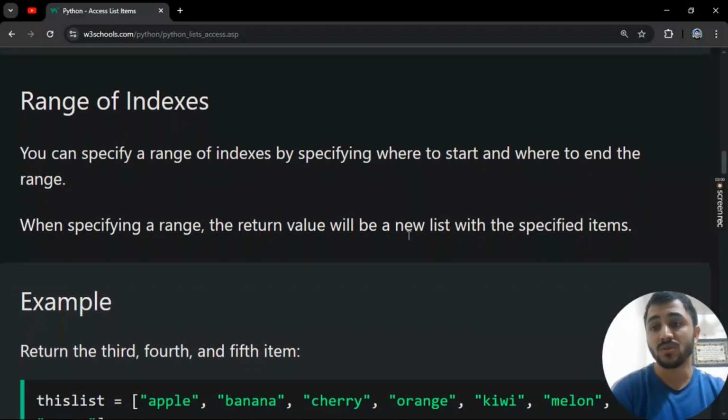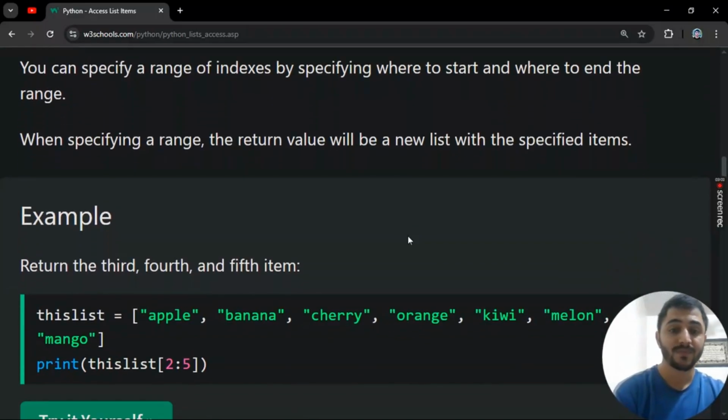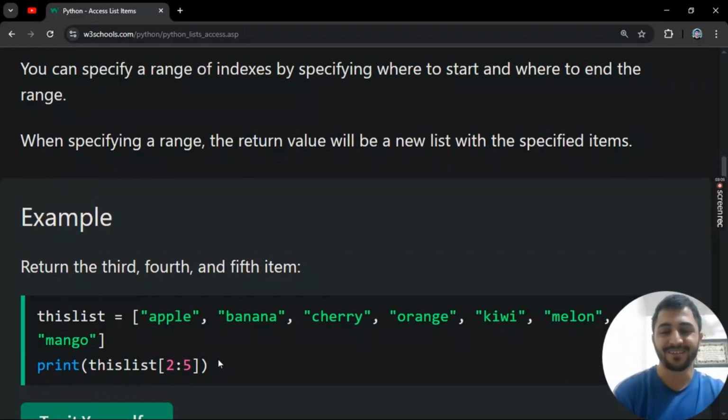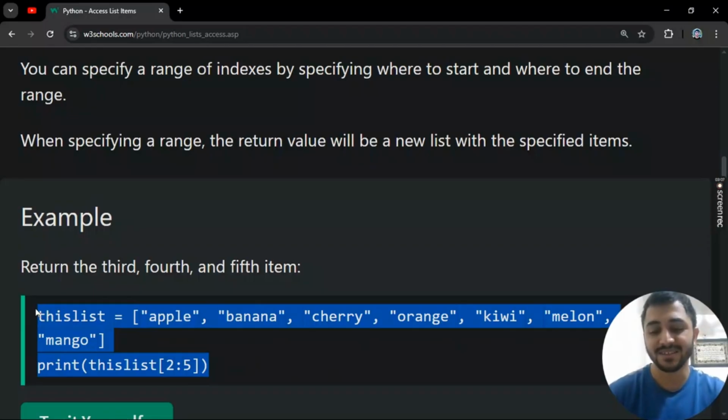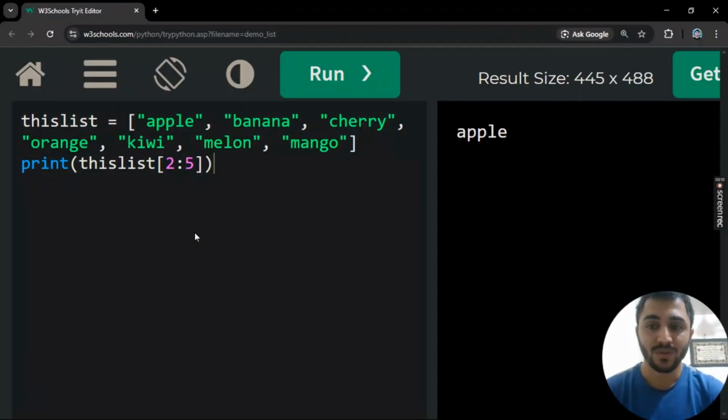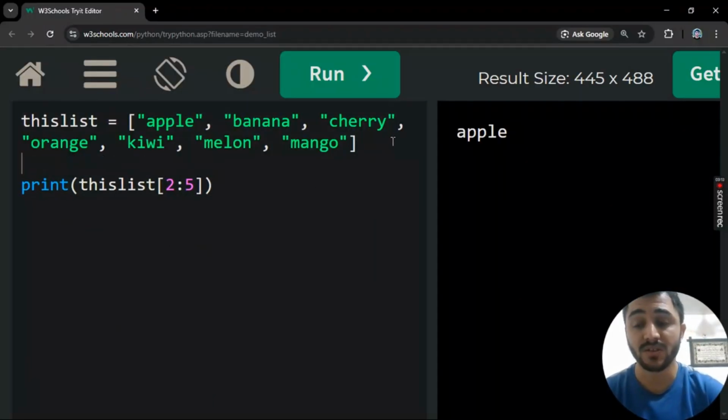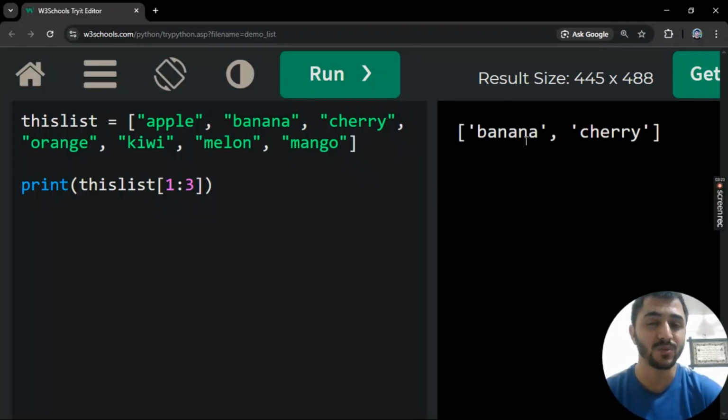Now it's time to know range of indexes. We already have done something, and just for better understanding, let's see it. If we put this, which contains a lot of items in our list, and we give a range from 1 to 3, I need to see that in my output. It will put items from position 1 to 2.